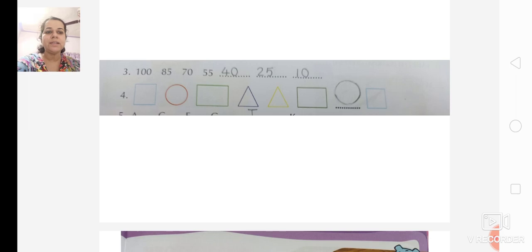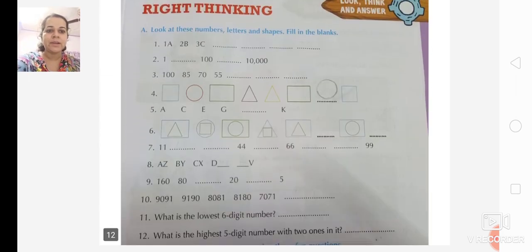Now we move on to the next blank. Now your given is a pattern again. A, C, E, G, then blank and K. Now I'll show you how we have to find the answer. Now what is the question given? The question given is A, C, E, G and K. Now we have to find what is the answer. So what we will do, again we will follow the pattern method.